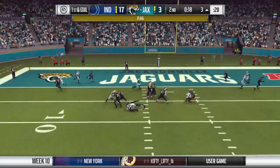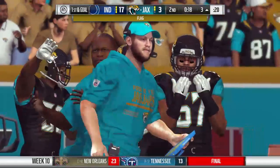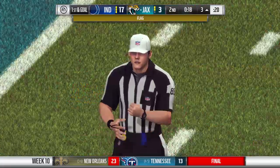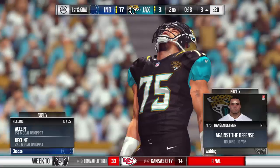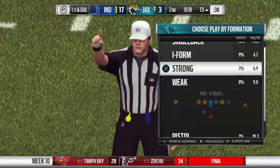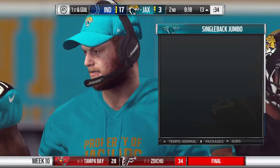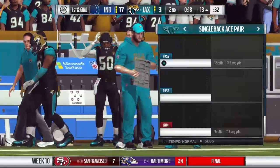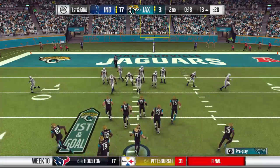They'll look to throw again. A hit as he throws there, incomplete. Holding, offense. So holding by the offense, and maybe now you've got to shift up what you want to do in the playbook. Yeah, definitely. Change what you're doing in the playbook, but boy, the advantage shifts to the guys on defense, doesn't it? Longer yardage situations, they often become bolder.